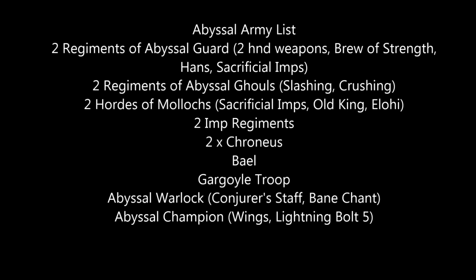So I have two regiments of Abyssal Guard, both with two hand weapons, and one with a Brew of Strength, one with Hans, and the other, and both with Sacrificial Imps. Two regiments of Abyssal Ghouls, with the Blade of Slashing and the Mace of Crushing. Two hordes of Moloks, both with the Sacrificial Imps. One of them has the Blood of the Old King, and the other one has the Elohi. Two Imp Regiments, two Cronius, Baal, a Gargoyle Troop, an Abyssal Warlock with the Conjurer Staff and Bane Chant, an Abyssal Champion with the Wings and Lightning Bolt 5.